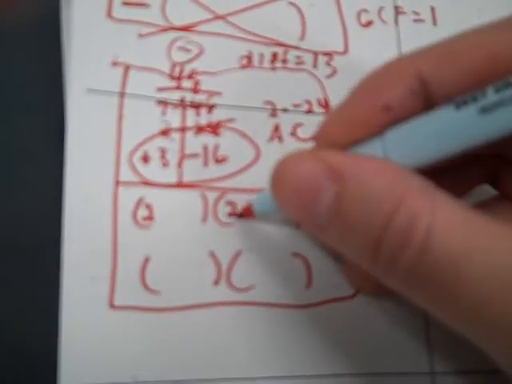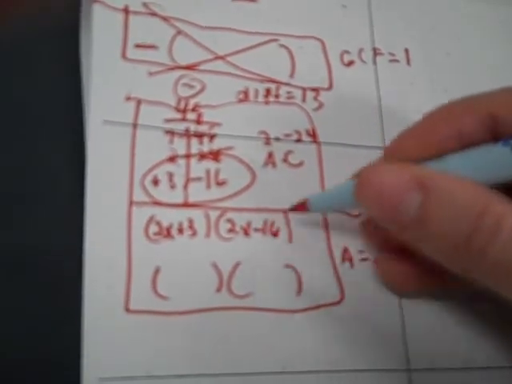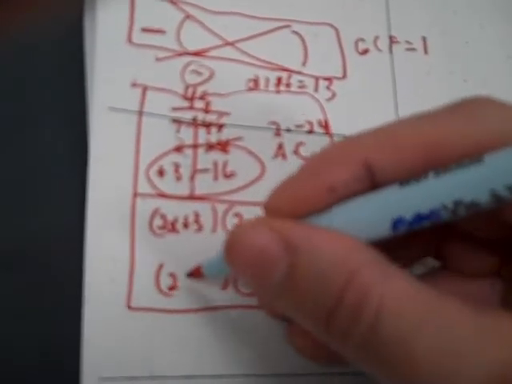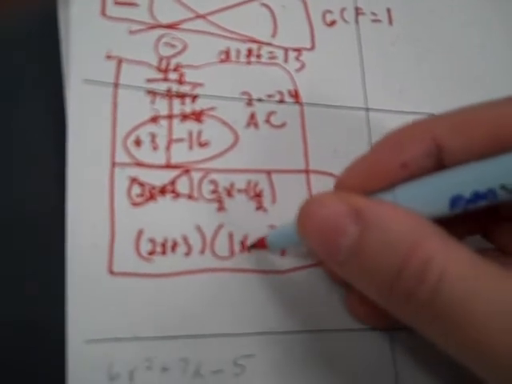Okay, this time A is 2x squared. Well, that's still not 1x squared, so we're going to have to use the 4 parentheses. So I lead off with 2, and then I break the x up at this point, and then plus 3, minus 16. Now 2 and 3, the GCF's 1, so just drop that same thing down. 2 and 16, the GCF's 2. So 1x minus 8. So there it is, 2x plus 3 times 1x minus 8.